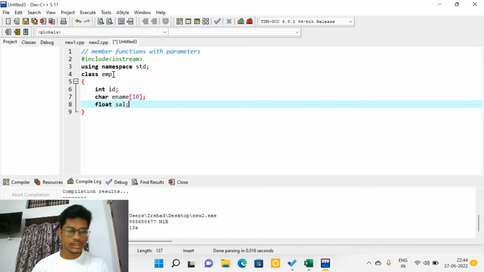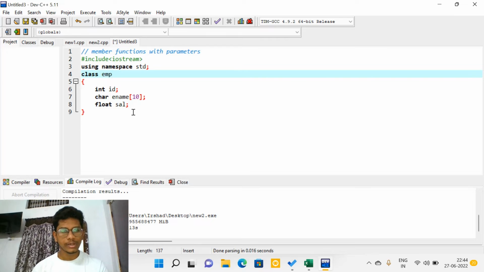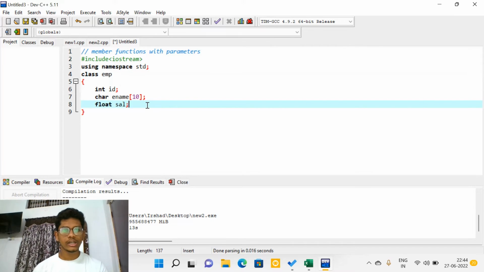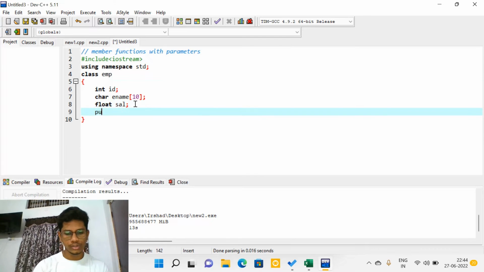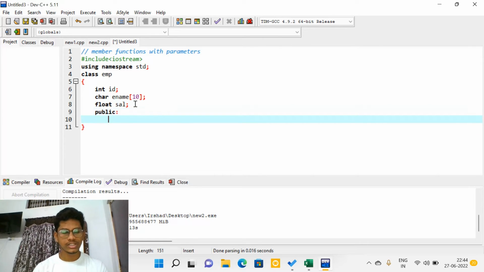Because Employee has its own private data, right? These are all written in private, because the default access specifier in our class is private, so all the data is private. If you want to access it, we are going to use a public member function in the public access specifier.